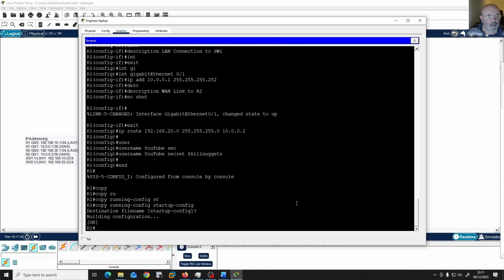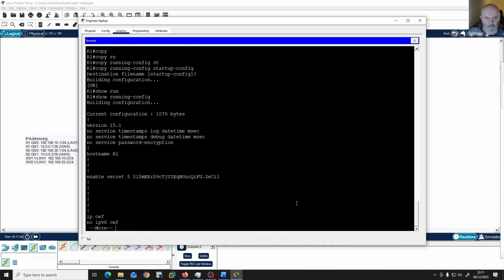So let's have a look at the actual configuration now and see what has changed, or see what we have done. So show running-config. Okay, so we can see here that we have our host name has changed. We can see the enable secret. Now, do you remember we didn't choose any particular encryption type, but it's already encrypted it.